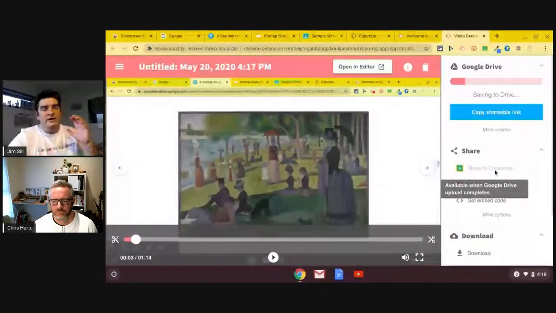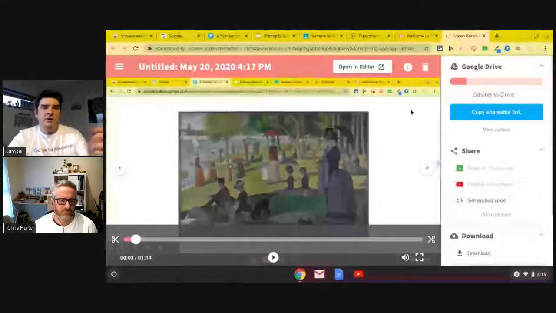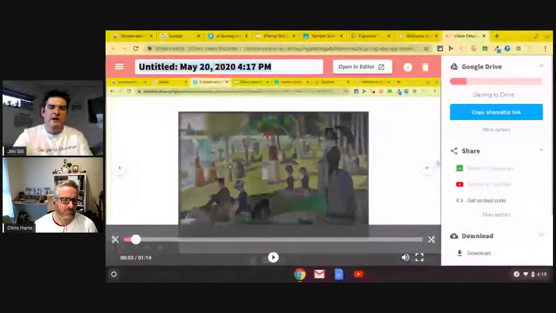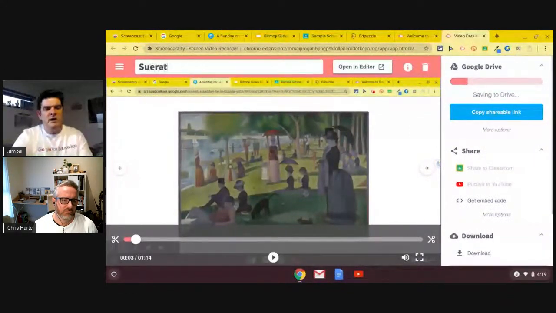Okay, so I love the ability to be able to do that. It's just a quick and easy button to go. Right now it's called Untitled, so I can come up here and I can just call it 'Discussion about my Seurat'. If that's spelled wrong, forgive me. We'll move on. Painting by Seurat, and that keeps happening.